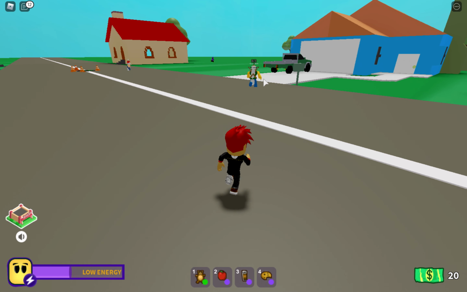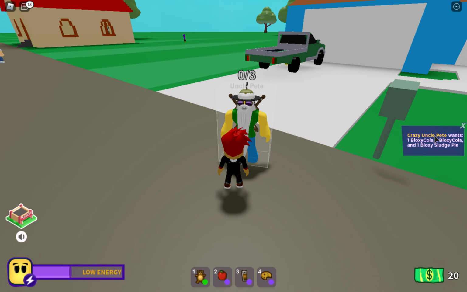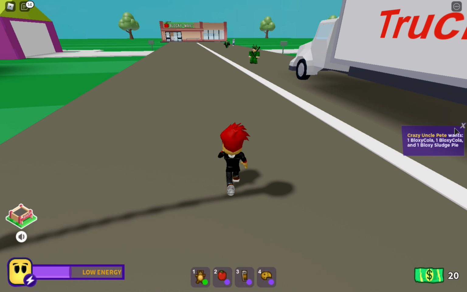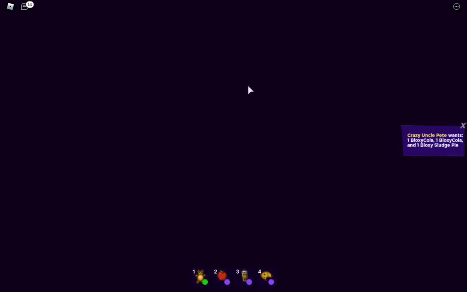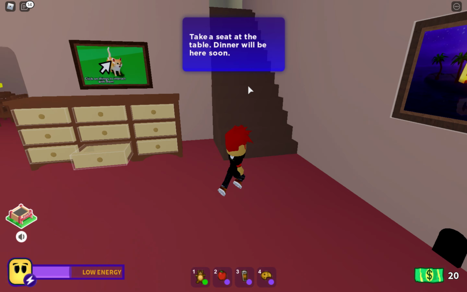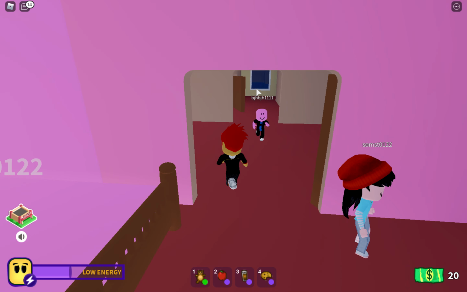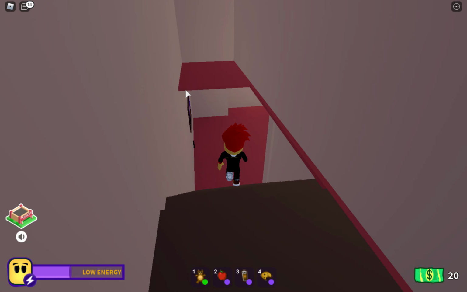Hey, you get over here. I wanna talk to you. Get back here. Uncle Pete, who are you? Uncle Pete wants one Bloxy Cola, one Bloxy Cola, one Bloxy Cola. Oh wait, no. It's two Bloxy Colas and one Bloxy Sludge Pie. Oh, we're back here? I guess I'm gonna take a seat at a table then. What table? Oh, probably in the living room, I guess. Yeah, of course.